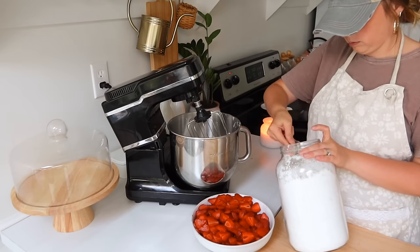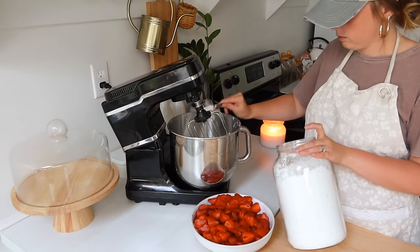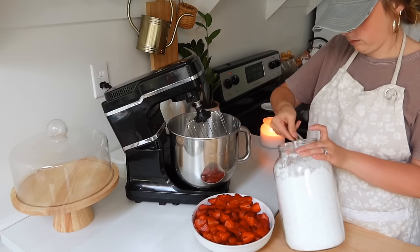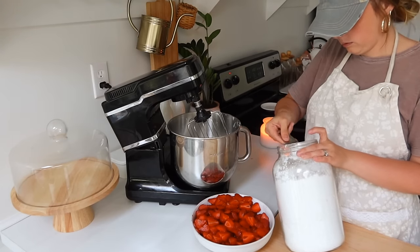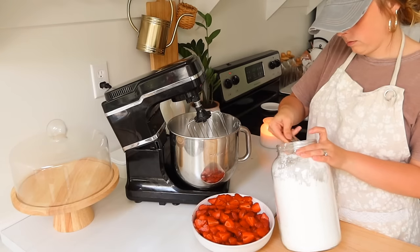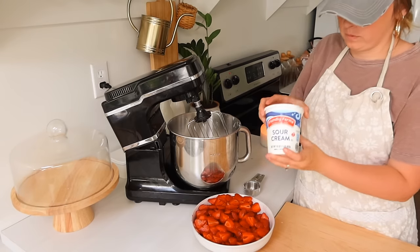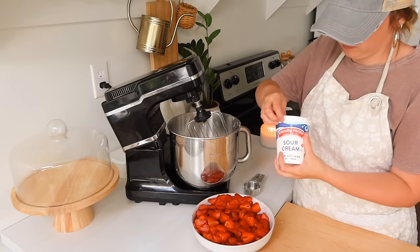Along with the cream cheese, you're going to put in some powdered sugar as well, just to sweeten it up. You could swap this out for any type of sweetener that you want to use. You could use stevia or xylitol. If you want to lower the sugar content in this, you could totally do that.